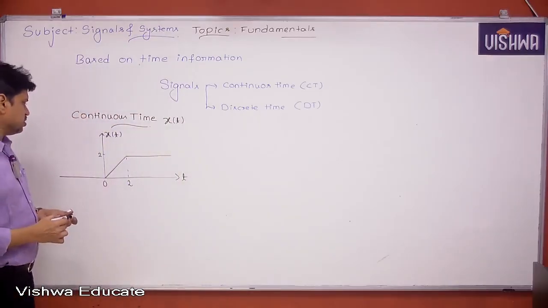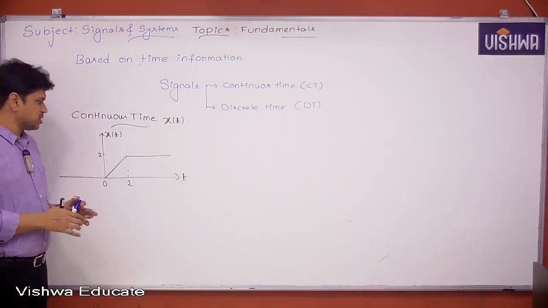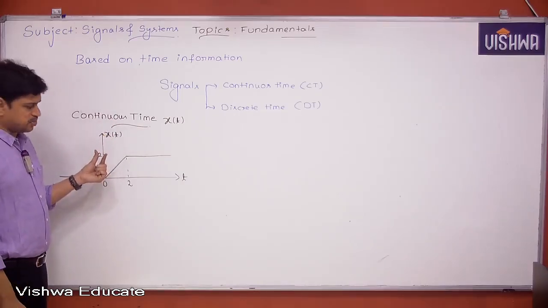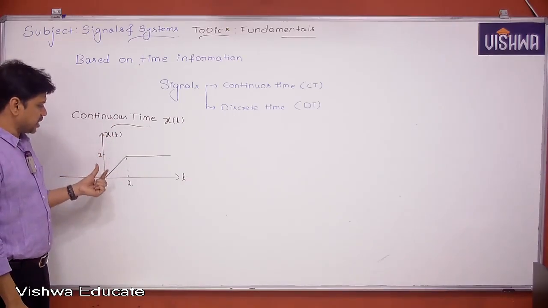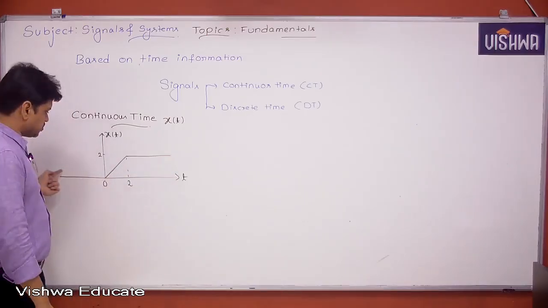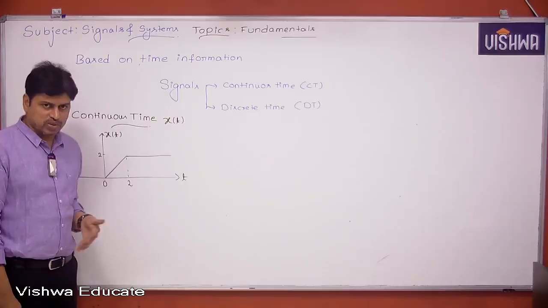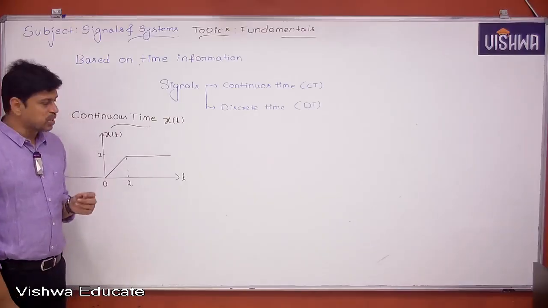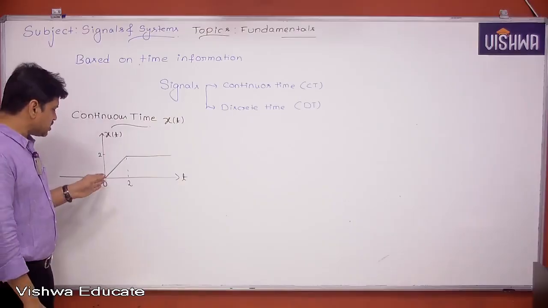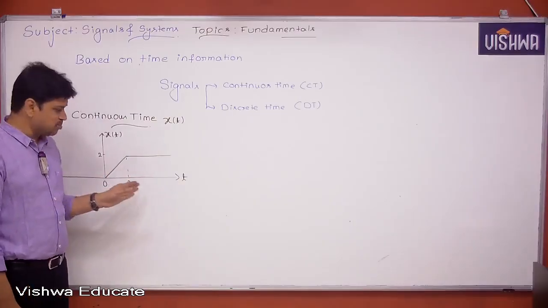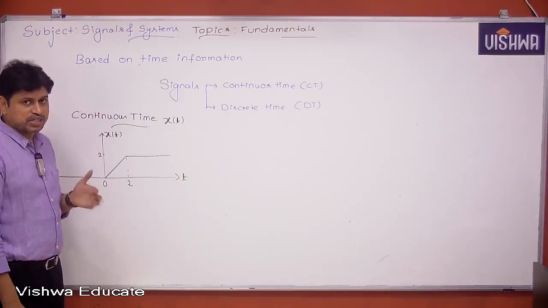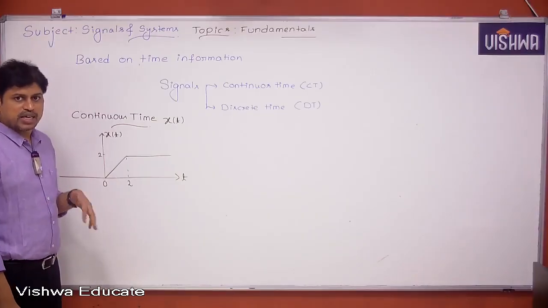Now try to understand what do you mean by continuous time signals. A continuous time signal is said to be so if it is defined for all the values of time. Try to understand the word defined and try to understand the word existence. Maybe the signal is existing only for positive values of time, the signal is not existing for negative values of time. That is a different story. Where the signal is existing is not important. But is it defined or not?